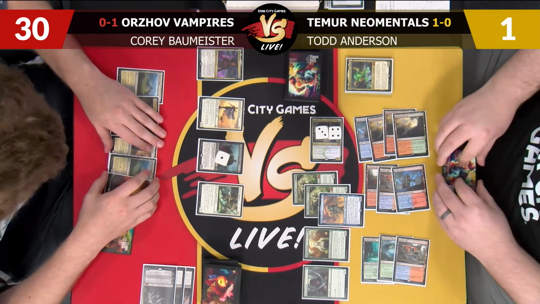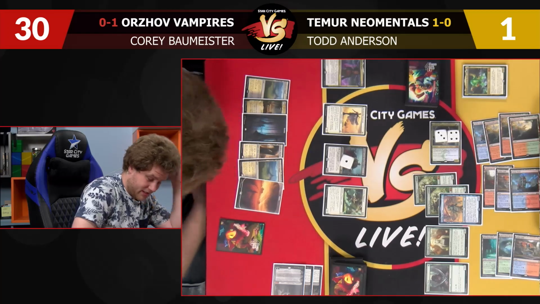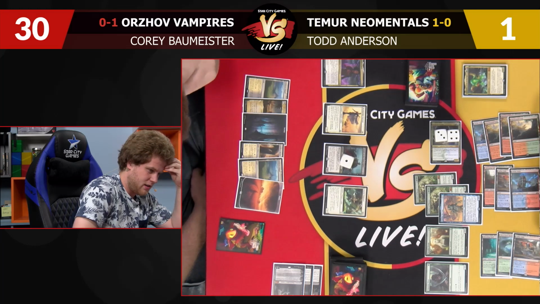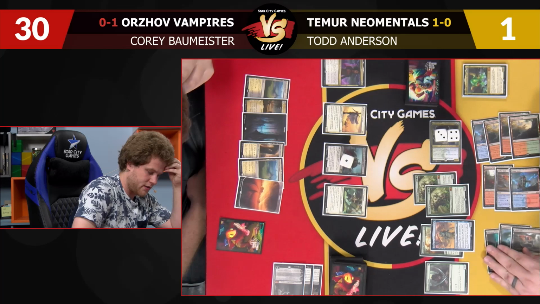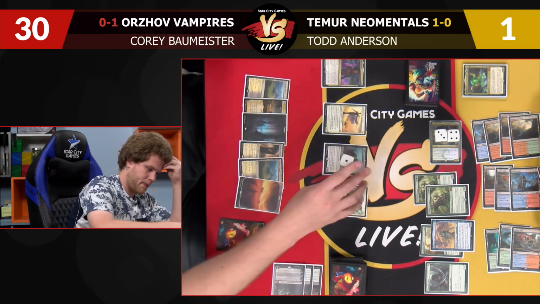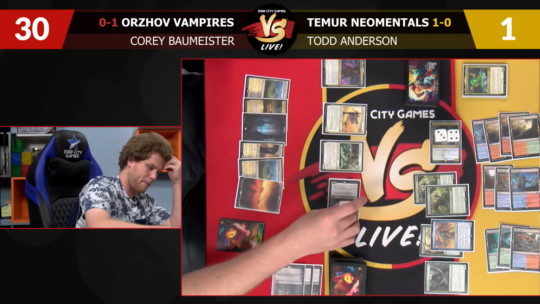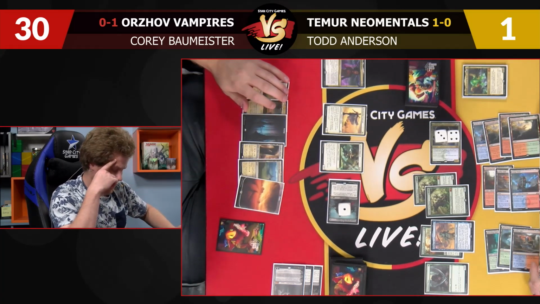Not that. Okay, so this can be pumped twice. 6, 7, 8. Yeah, we can just get a double block, which isn't terrible, I guess, but not great. We'll get in there. So what's the toughness if you pump it twice? If I pump it twice, it would be 9.